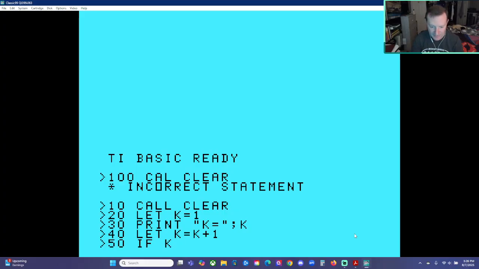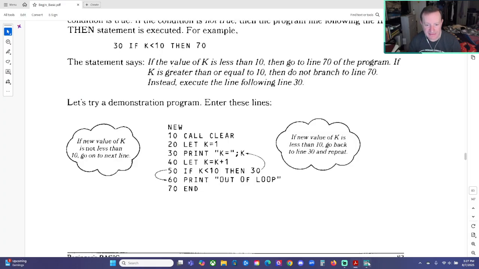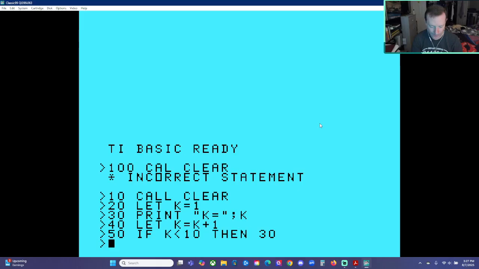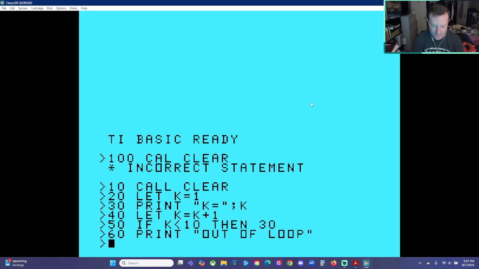If k is less than 10, then go to line 30. 60, print out of loop. And 70, end.